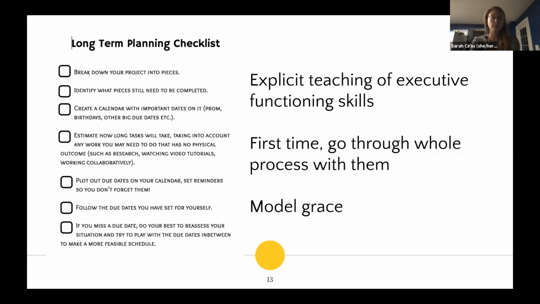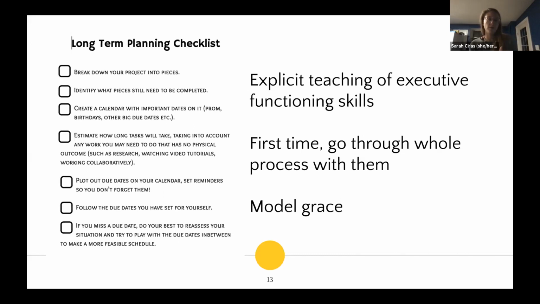I have found that it's really important to model grace with them, right? I have students right now who are working on their interactive art and their games. And I had a student who was like, this game is not going to be that fun. I was like, that's okay, right? I'm not looking for some incredible, perfect project. I'm looking to see that you can implement these things on your own and that you can then go forward and take those into a better project next time, right?